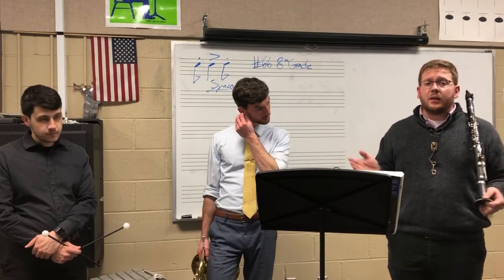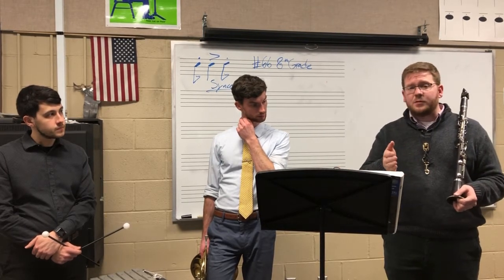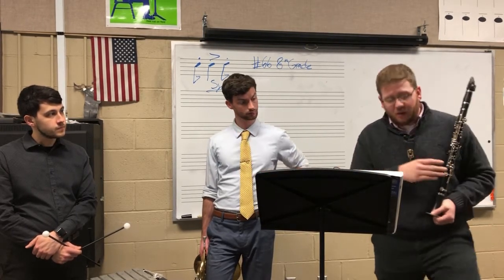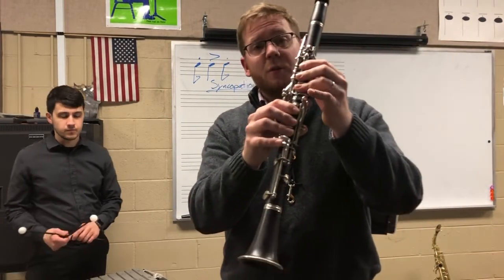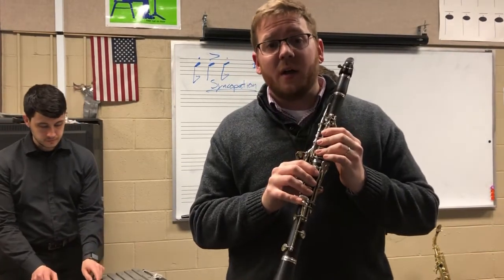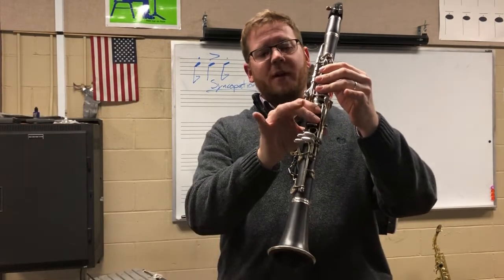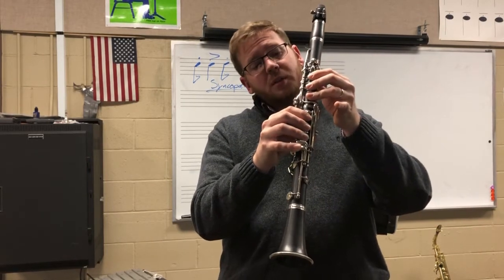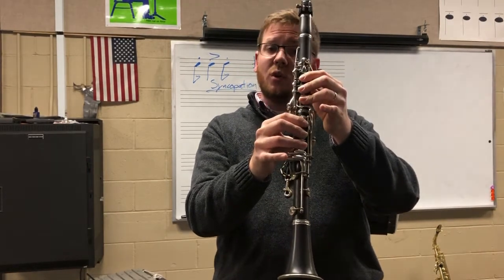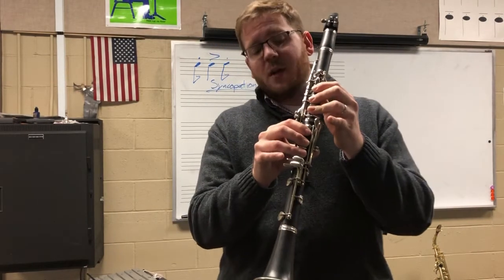But the clarinet second octave is all the same letters in a row. C, D, E, F, G, A, B, C. But the fingerings are a little bit different. I'm going to zoom in here. Check it out. Your first note is the same as your highest note in the previous version of the scale. It's thumb, register, 1, 2, 3, 4, 5, 6. When you go up to the note D, you lift your pinky up and it's just thumb, register, 1, 2, 3, 4, 5, 6. When you go up to the note E, you lose another finger.